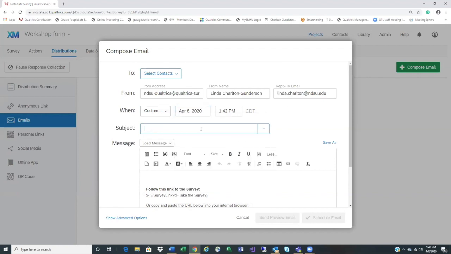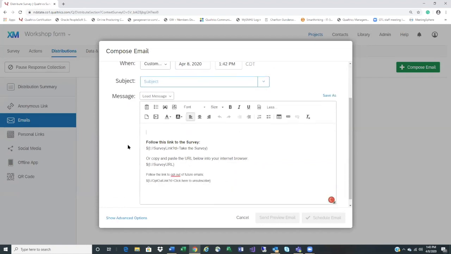And you have to make sure that you have a subject line and the message. Here, these links look funny, but you do not want to touch those, because they're piping in the link instead of typing it out.